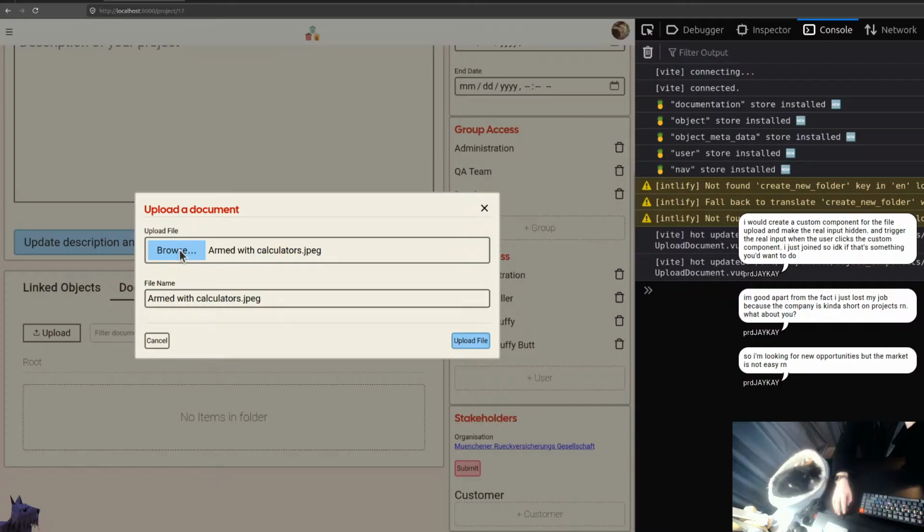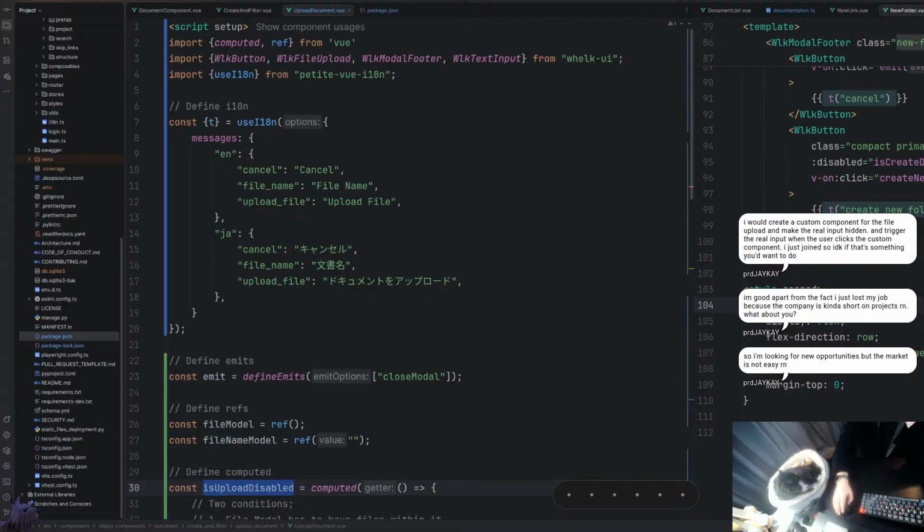We just open it up again. Change the name. Yeah, my brain's just gone dead about what I was going to do.